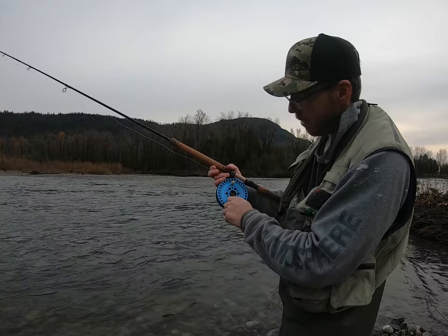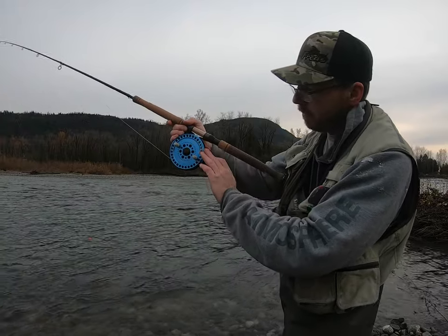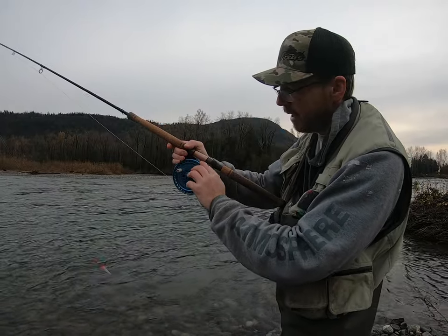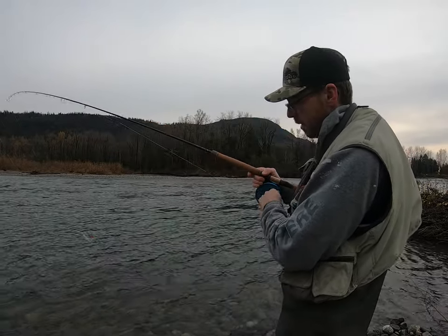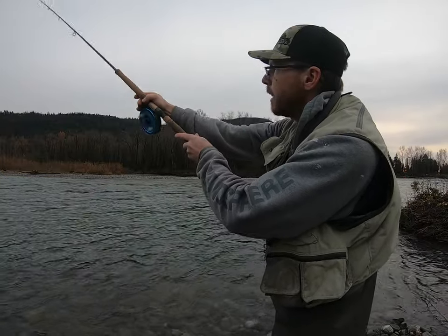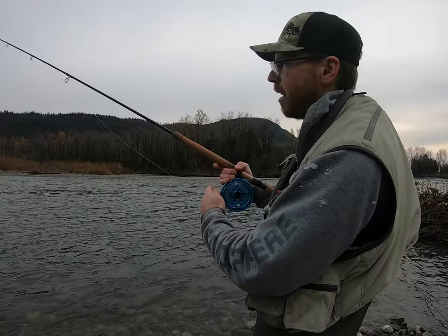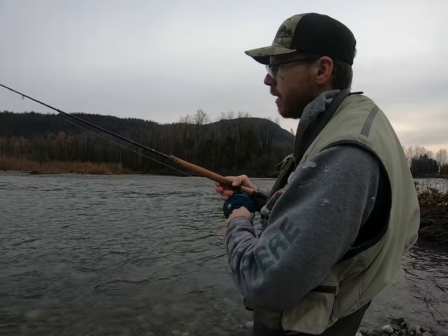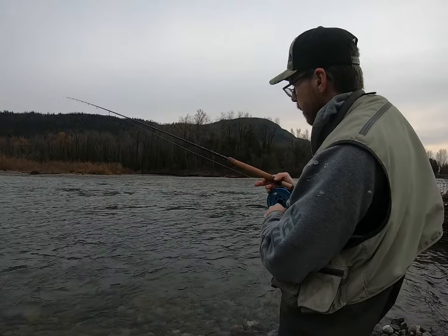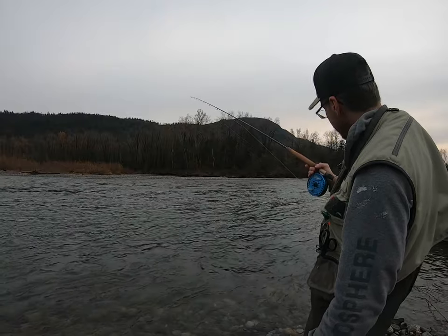Yeah, so I'm really enjoying this reel. The only thing that I don't like about it is the rim where your fingers make contact. It's rounded over and it's really smooth. Like the anodized finish on here is slippery. So when it's raining out and my hands are a bit cold, it can be a little bit hard to control the fish. So you really have to squeeze it hard to put enough brake on the fish to reel it in. So I'm sure as this reel ages a bit and gets a few little dings and dents in it, it will get rougher and it will get easier to fish.